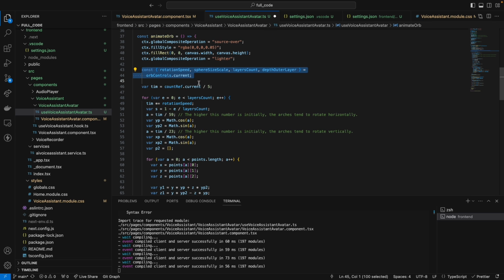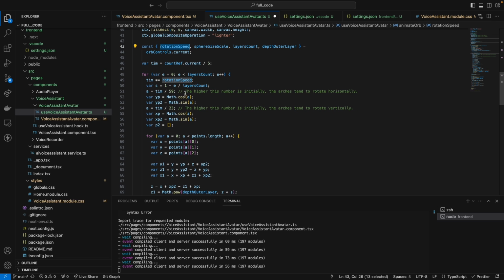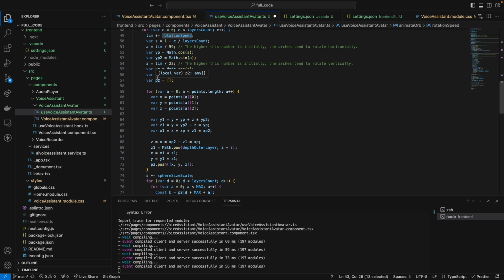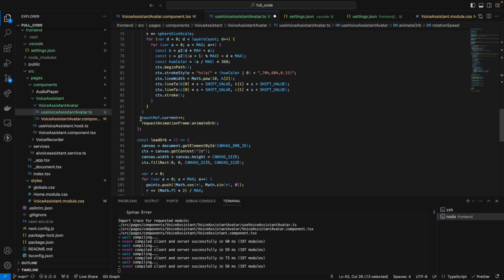The animate orb function will draw the orb into one position, into one state. We're going to extract some parameters here that define some elements, some parameters for the orb, like the rotation speed. And these numbers will be used as parameters to design the orb in the current state. And then we're going to increase the counter to draw the orb in the next state. So as the orb keeps rotating, we're going to increase this number to draw the orb in different positions of the rotation. And then here at the end, we call the request animation frame from JavaScript, passing the animate orb function. So this function will be called endlessly to draw the orb.